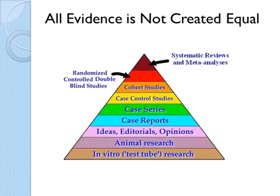All evidence is not created equal. Remember that some kinds of evidence are more reliable than others. We've talked a lot about how unreliable the anecdote or the opinion of the individual is, and case reports are a formalized anecdote, so they are a pretty low level of evidence, but they form the bulk of the evidence that's used to support alternative therapies, along with in vitro and animal research, which are also quite low level evidence.